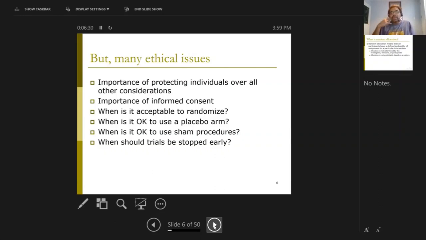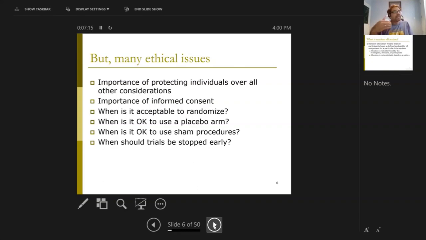When is it okay to use a placebo arm? In general, if there is an established treatment for a disease that is working reasonably well, even if it's not perfect, we simply cannot randomize people to placebo. So for example, if you're managing type 1 diabetes, we know insulin is a very important life-saving therapy. We simply cannot randomize people to a new diabetes medicine and placebo. We can compare someone with insulin plus a new drug compared to insulin as a standard of care. That kind of a comparison is acceptable, but we cannot randomize anyone to a placebo arm when there is an established treatment for that disease.